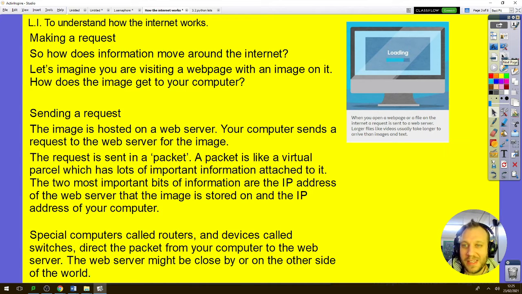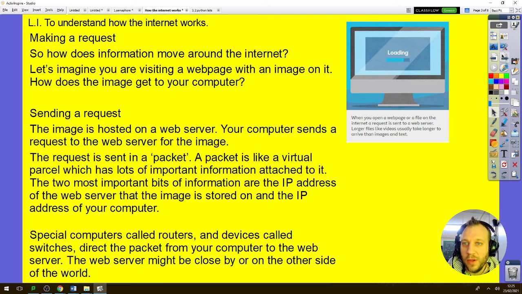And this request is sent as a packet, one of those little bits of information that gets sent out over the internet. And this packet has got all the information about what you want in it. So it says, I would like this image from this web page to my computer, please. Now, part of that information is your IP address, so where your computer is, but also the address of where the website you're trying to find out is. So the address of where that image is.